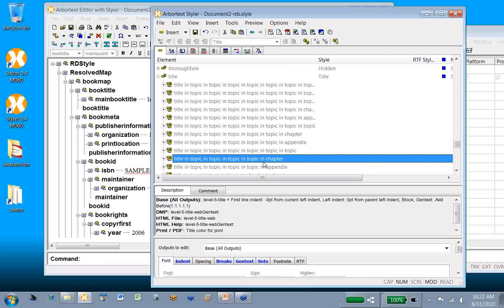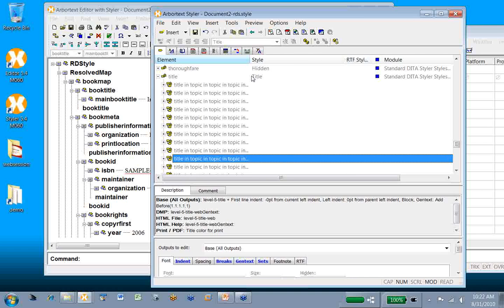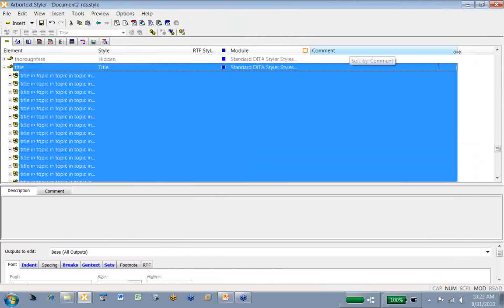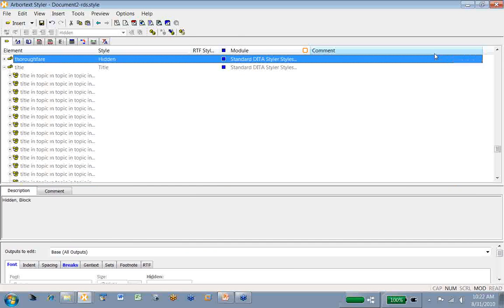PTC is going to add more commenting to their style sheets, and they're extending the capability for you to comment yours. To the right-hand side here, let's make this full screen, there's a comment field. This comment column you see here was added in the 5.4 release. PTC is in the process of self-documenting their next style sheet that they'll deliver, and they'll provide that type of information that will keep you from making mistakes.